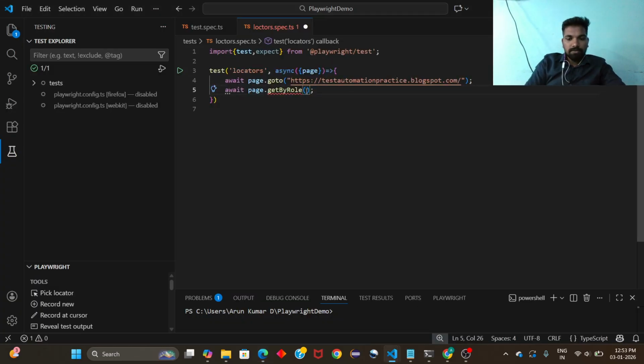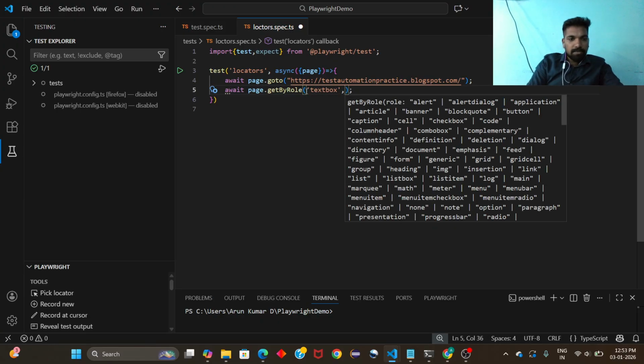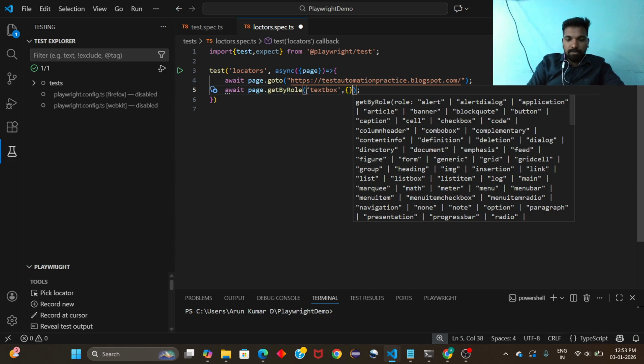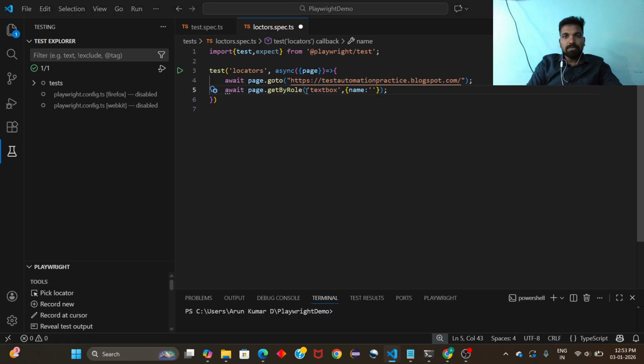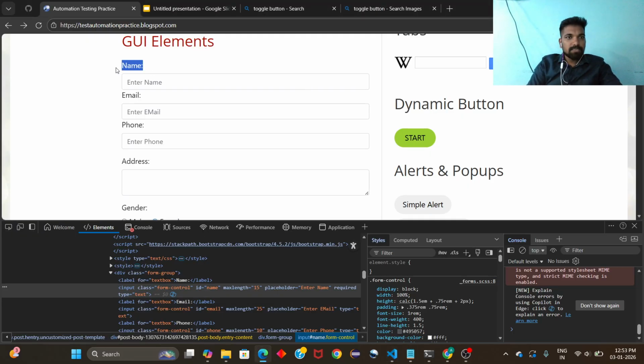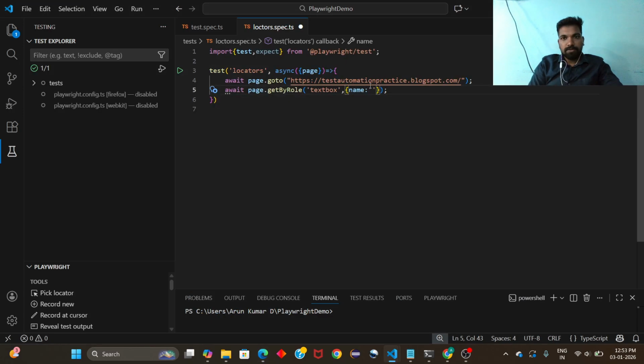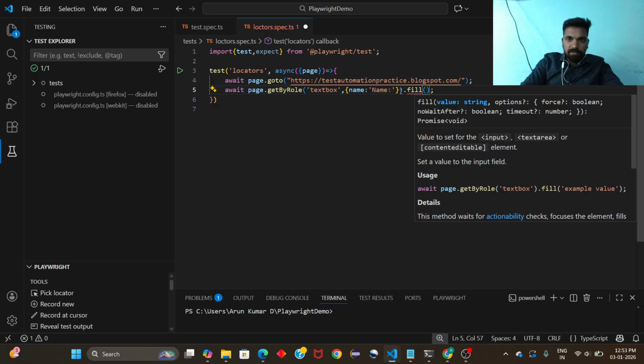In getByRole, in the double quotes, we have to give textbox as it is a text box. And comma, in the curly braces, you have to open and close here, and name you have to pass, in double quotes only. I'm passing this as name. Then dot fill, I will be filling Arun QA.